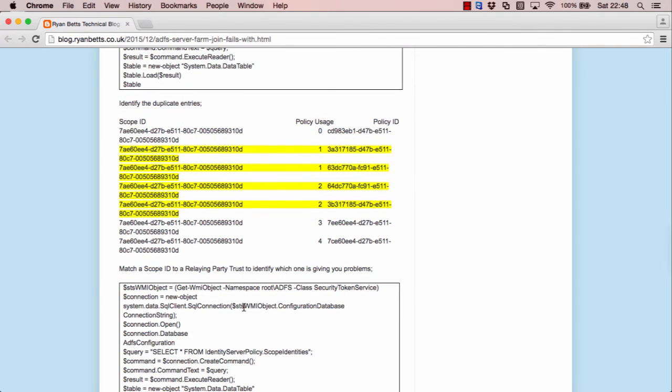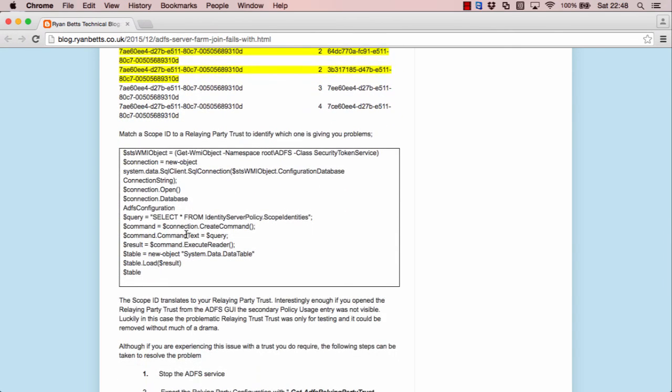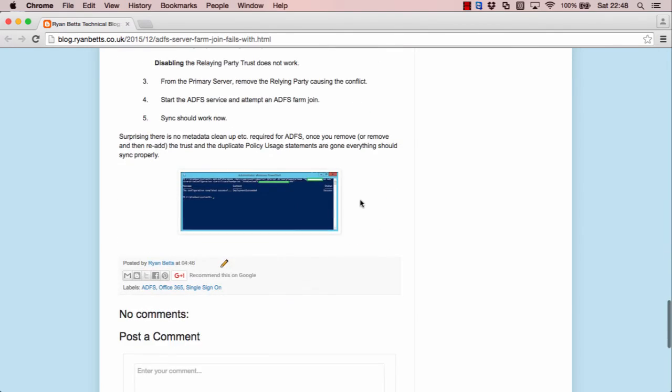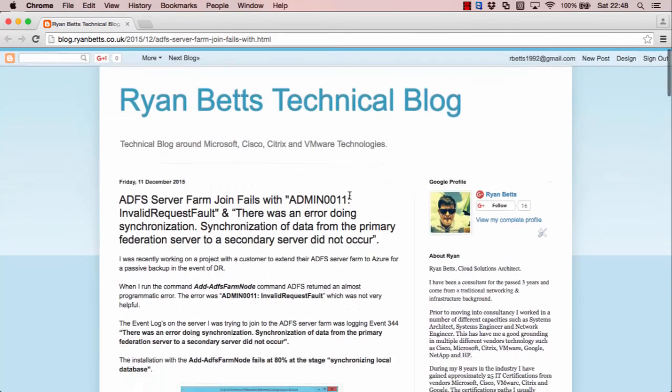So again, that could potentially be a good thing, because this gives you some comfort to know that if the ADFS database has got any sort of corruption in it, it doesn't replicate it. So bear that in mind, that if you have a problem, it may be because you've got corruption in your database and ADFS is trying to protect itself by not replicating it to all the servers.